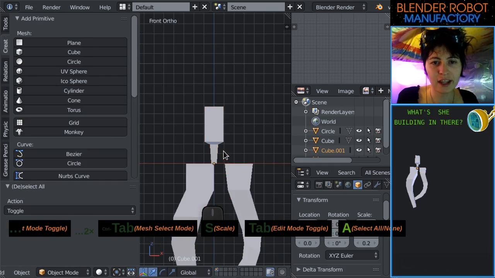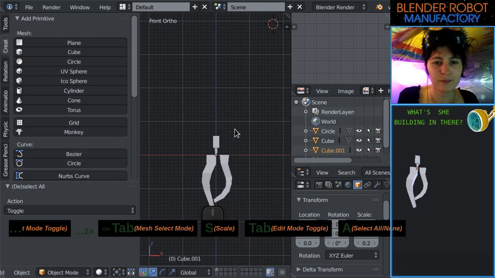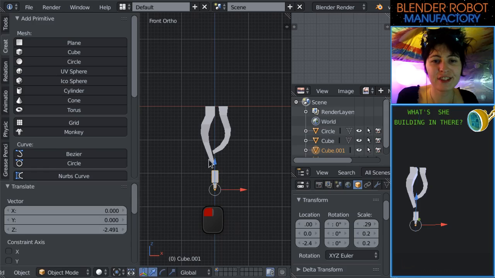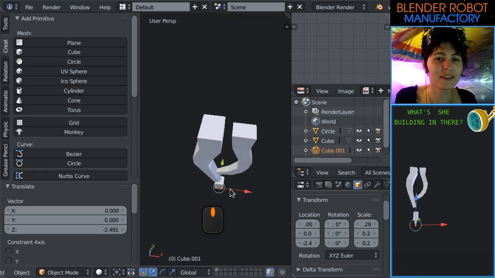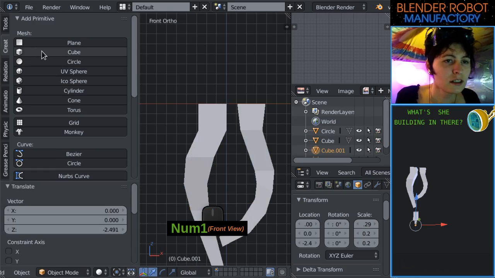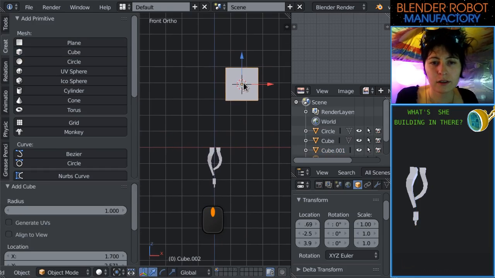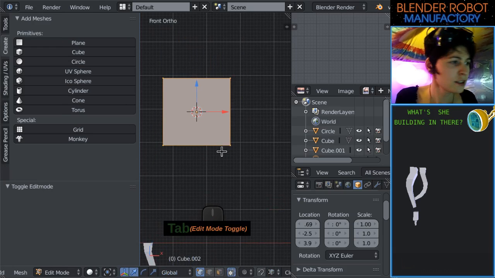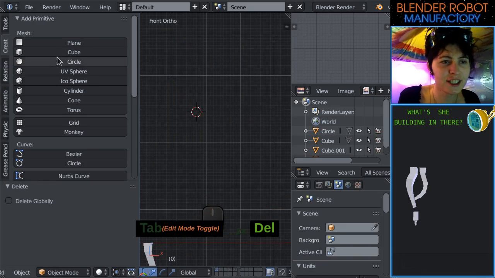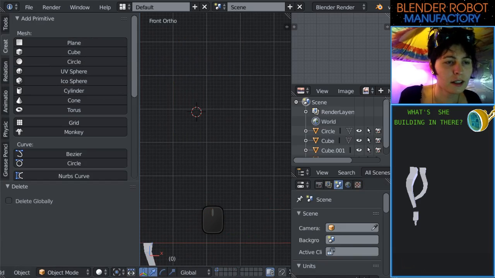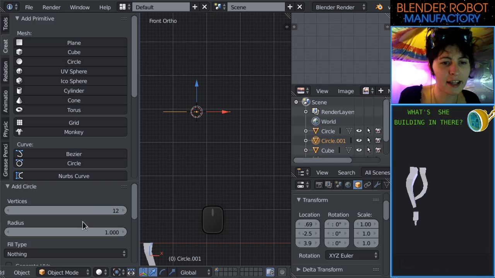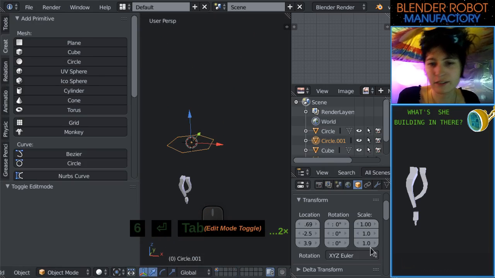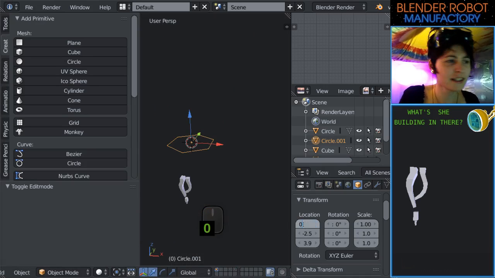Maybe we can do like a little, some kind of little tank up here for the foam sprayer to attach to. Do something to make this a little more interesting. And let's try a 6-part circle for this little tank. Move this to the center.